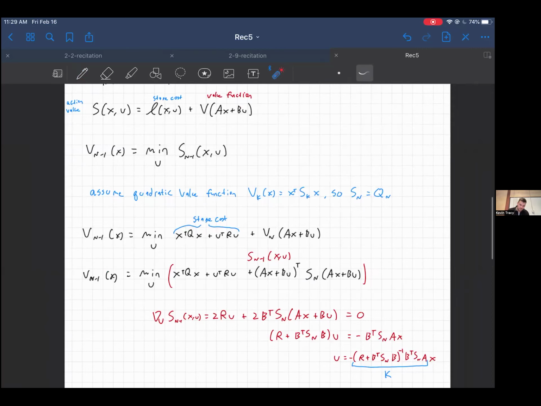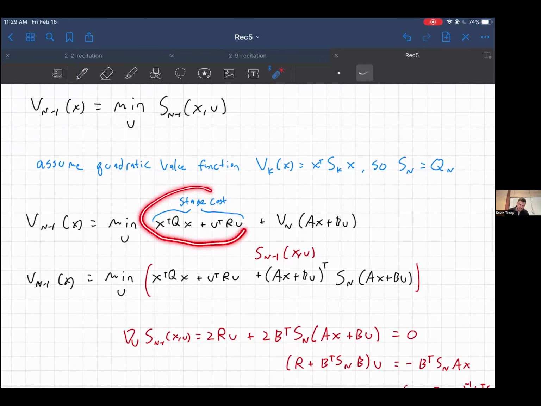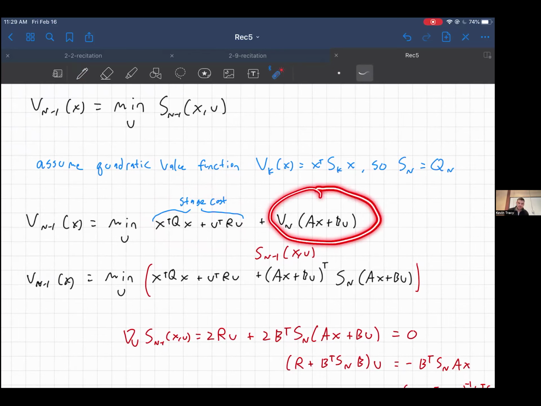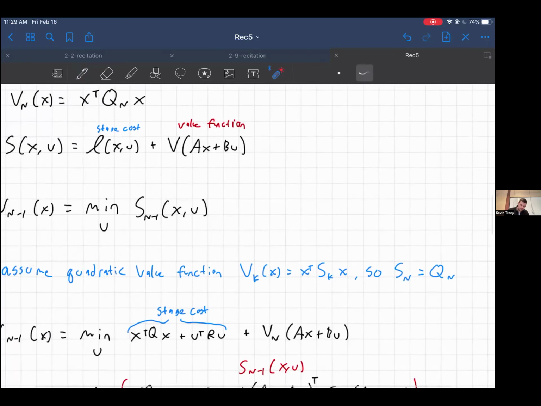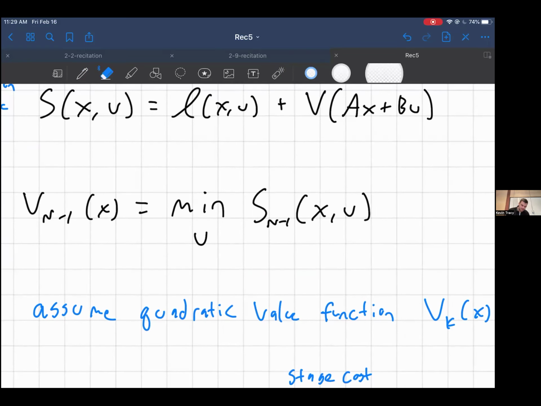Yep. So this is our stage cost at the n minus 1 time step, and then our value function at the n time step. And this is true for everything. Our value function will always be, as you saw right here. So this can be just k.